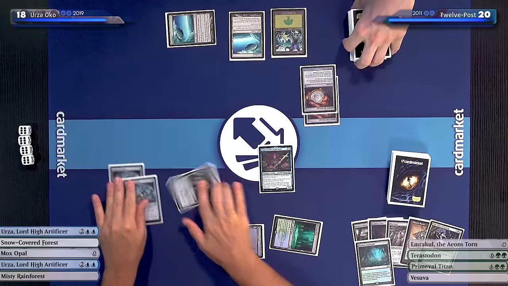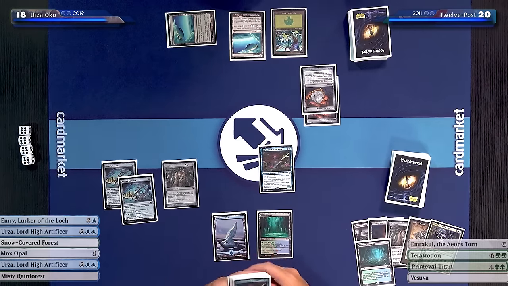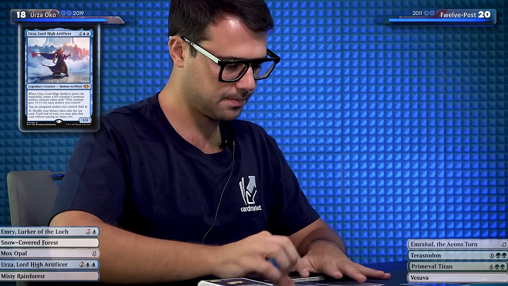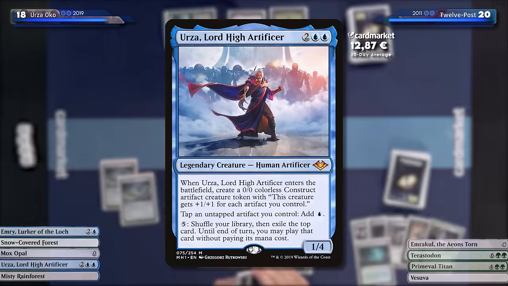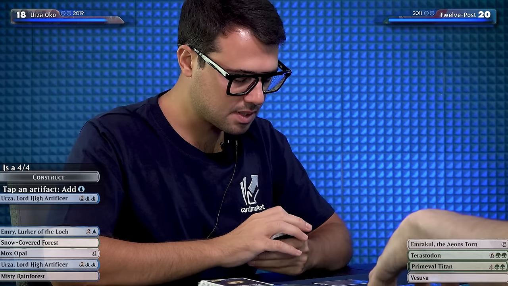Okay, I can also do some broken things now. Oh, let's see how far I can go here. I wanna start with Urza, Lord High Artificer. Yes. I go grab a Construct token. It's pretty huge right now. I then need to do something more.